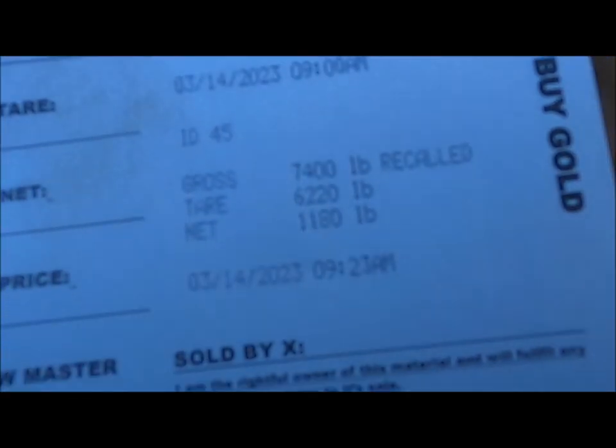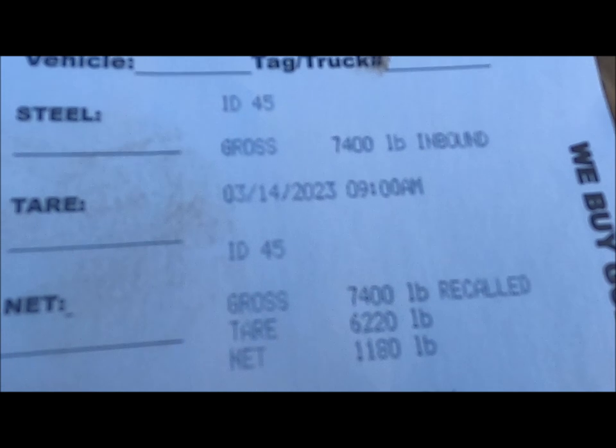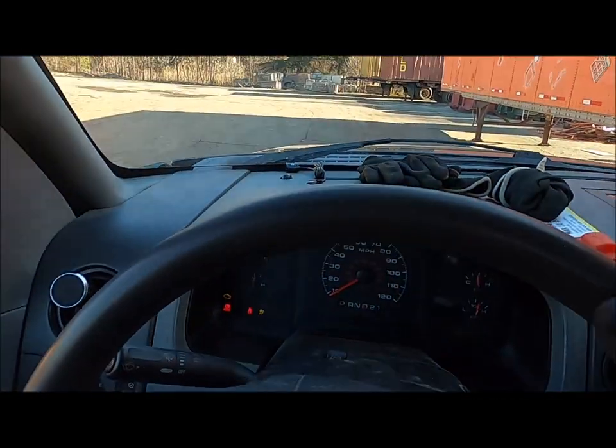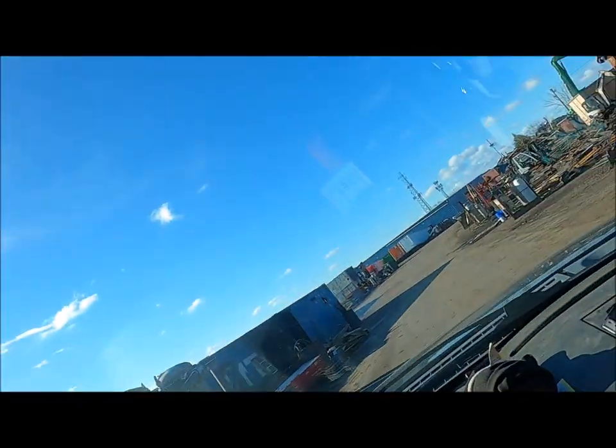Ladies and gentlemen, that equaled 1,180 pounds. And I gotta go do the non-ferrous still. There's a bunch of wire and aluminum back there. I got a little bit of copper here. It's not a whole lot. Basically, I'm emptying my bed right now. It's going to be $118 in steel, roughly 10 cents a pound, and then we shall see.